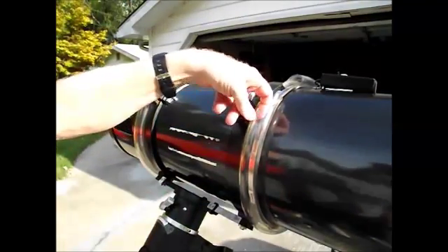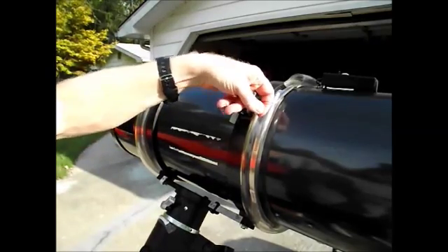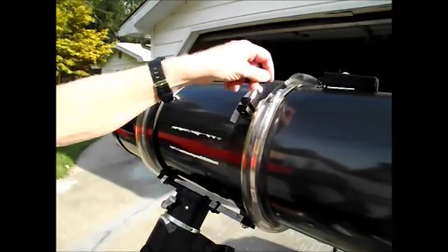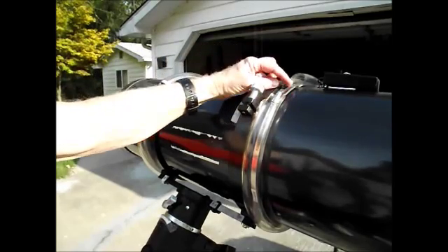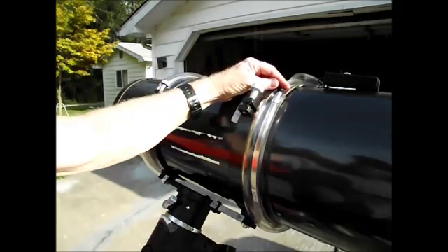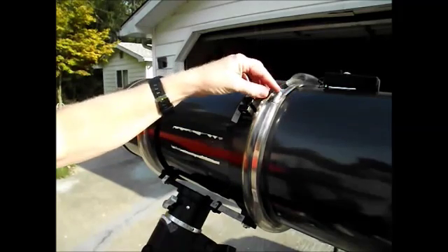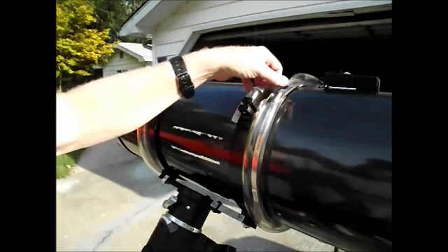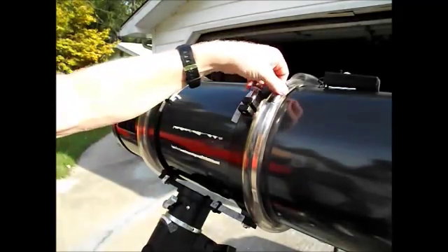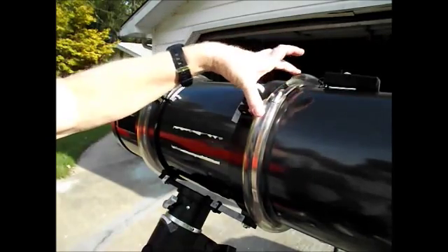All I did was go to a hardware store and buy what I believe is one-inch diameter hose, and I bought some big hose clamps. These particular ones are sized for a four-inch diameter tube, and I just connected a few of them together. If they have them in stock, you can get them for twelve inches in diameter or more — just get as many as you need and tighten them up to have this secured on there.